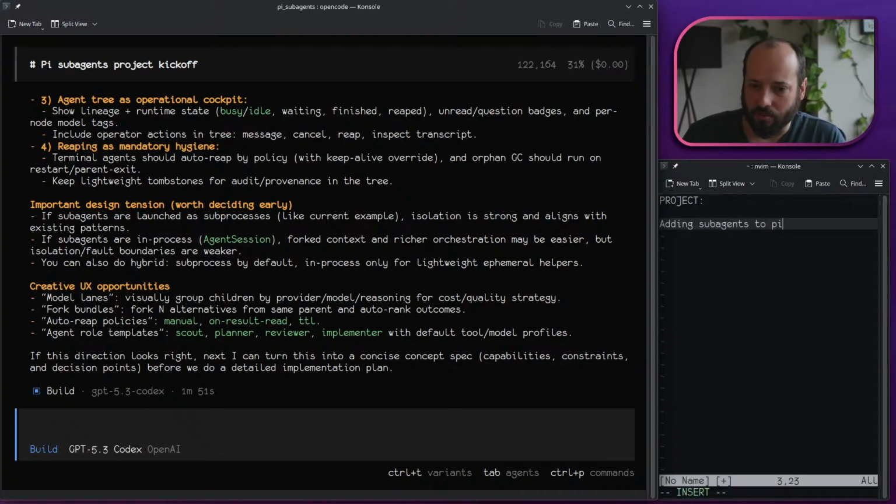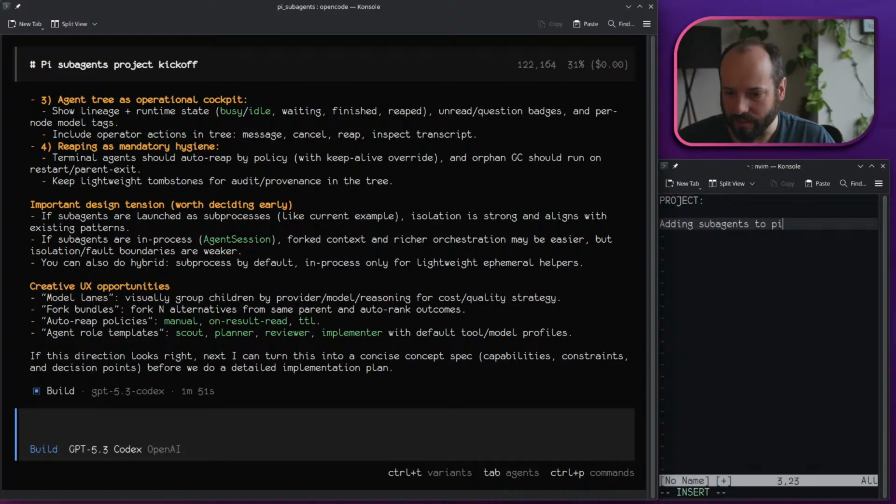Having multiple modes of launching subagents sounds like a really bad idea for maintaining the project long-term, for being able to reason about it when you're making modifications, for having special case code. Is this a sub-process type or an in-process type, and having different things happen for different kinds? I do not really want to deal with that.